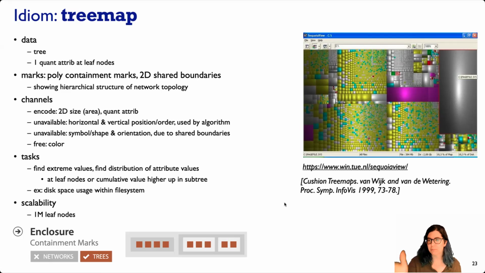Notice how it jumps out at you. There's that giant gray one on the upper right. There's a really big purple one, and then we see a whole bunch of much smaller things. So extreme values, in particular extreme high values, is what really jumps out with tree maps. We also can see some of that hierarchical structure. The scalability, just like all these grid-style things, is at absolute maximum 1 million nodes. So this is an approach where we're using enclosure.